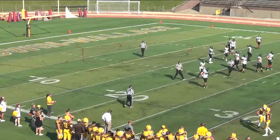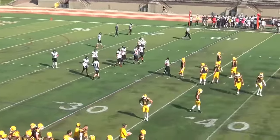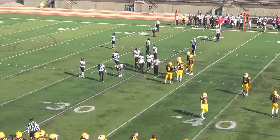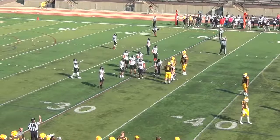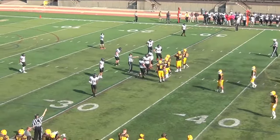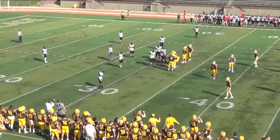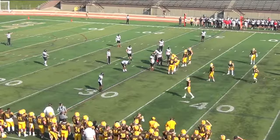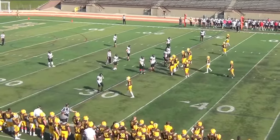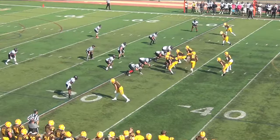And we talked about BW playing a clean set first half, and that's their first penalty of the game for an illegal block in the back. So that'll back them up from the spot. It should back them up about 10 yards. So the Yellow Jackets, after that gain, it comes back, and it'll now be second and 10. So the Yellow Jackets do lose quite a bit of yards on that pitch and catch there from Hudson to George, and they look to the sideline to get the play. And that's something that could hurt you, especially in a very, very close game, getting very deep into this second half. Yeah, without question, you can't allow those mistakes to happen. They just can't.